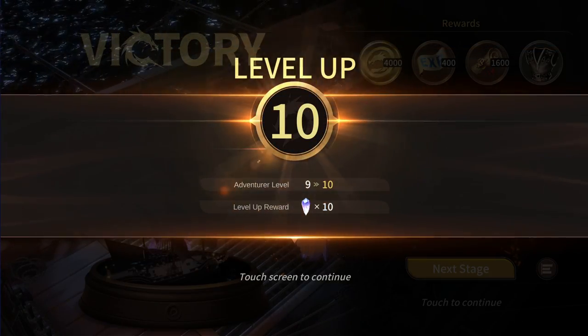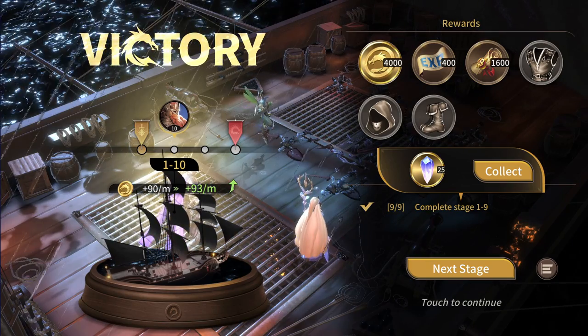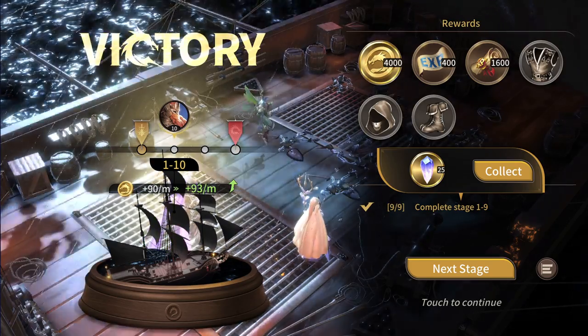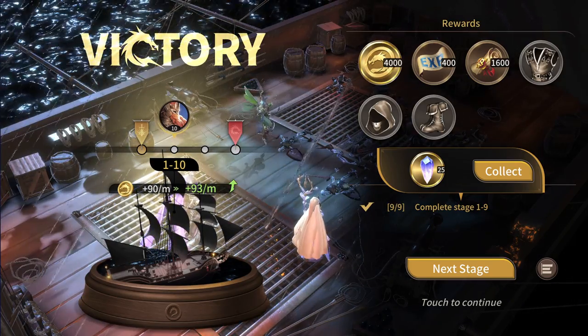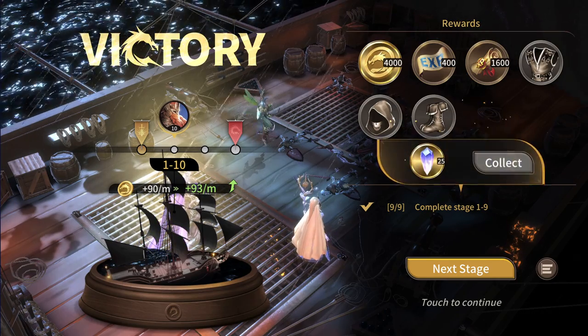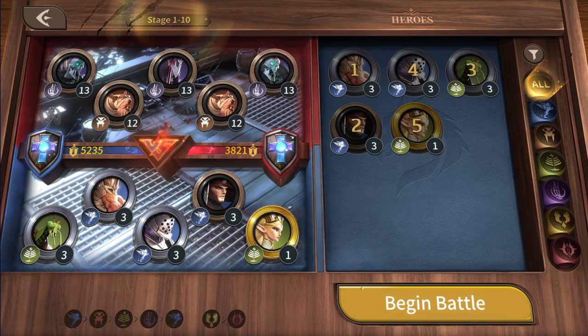Okay, level 10. Me level 10, that is. Not them level 10. I probably should... By the way, these extra rewards I'm getting are the ones that would be in the missions saying, okay, you got to this level, right? They're just giving you the opportunity to get it here. And we'll do one more, and then I'll go do some leveling, right?